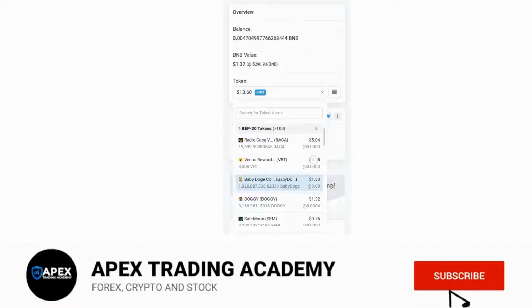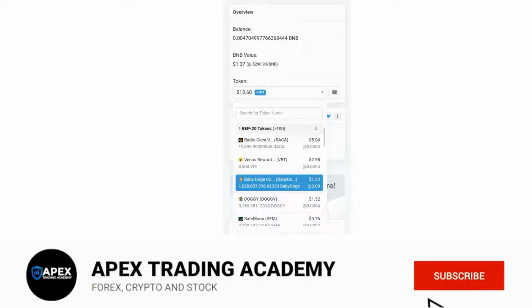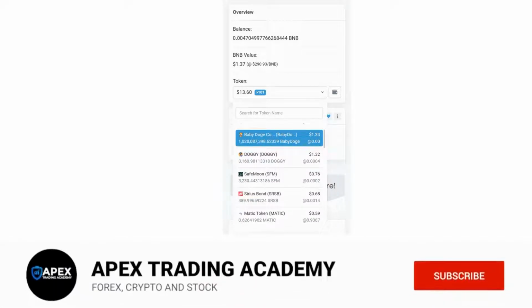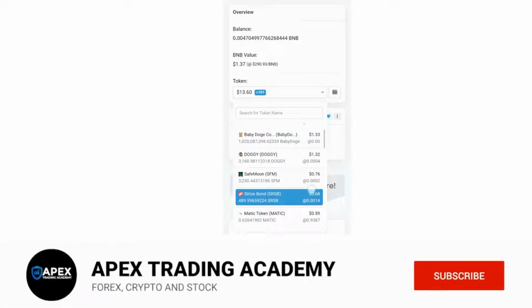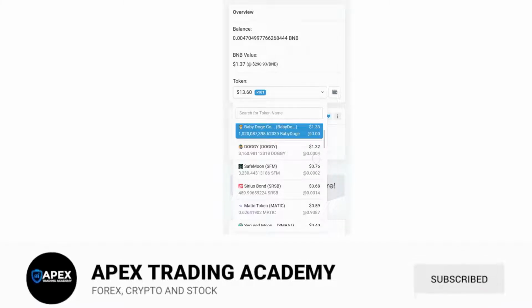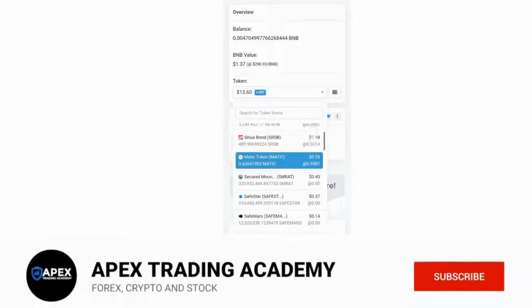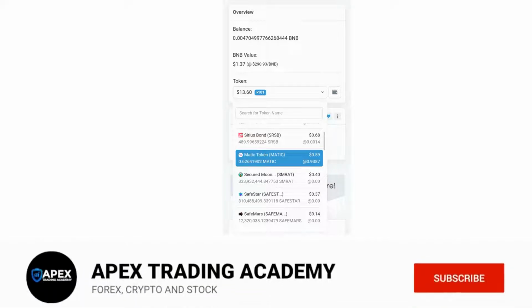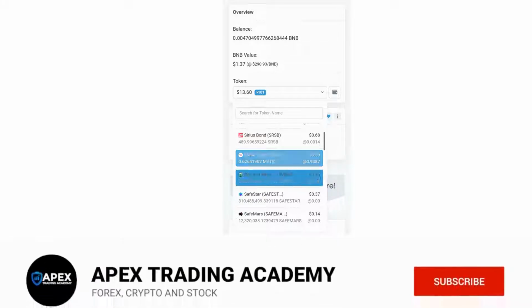BEP20 tokens. So these are some of them. Some of them are not even showing in my wallet. So if you do this, you see some of the ones you hold that are not showing. With this, any of them that you want to show is very easy for you to make show. It's just easy. Let's say I want this one, what is it called? I want this Secured. Okay, for example, let me use this Secured Moonrat.